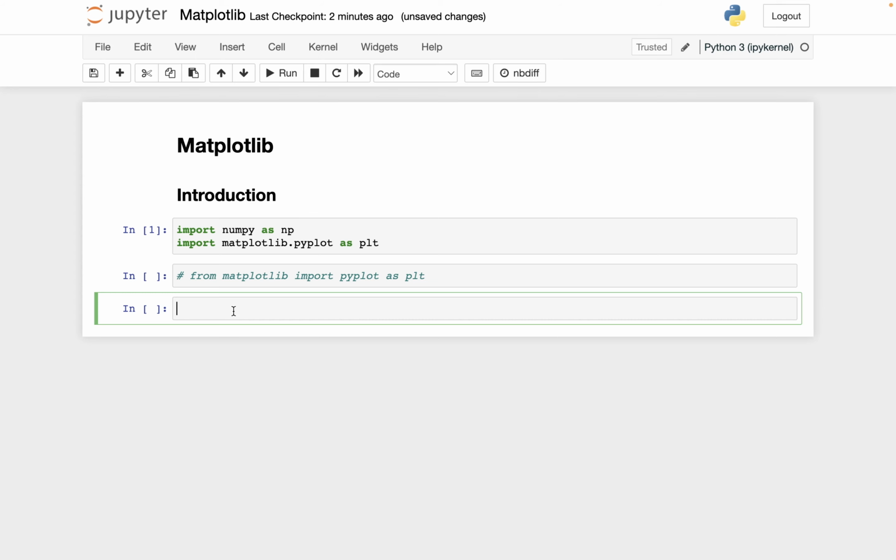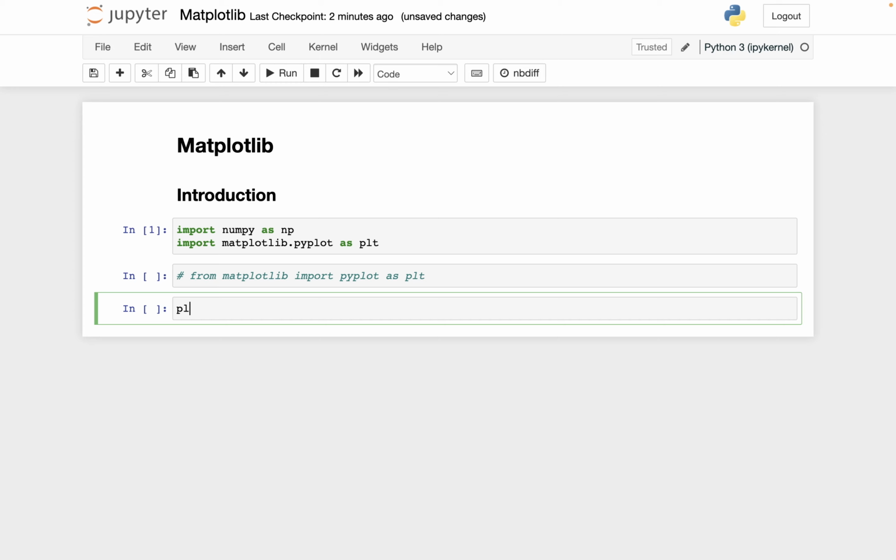The syntax takes a little getting used to, and part of the reason for that is if you're reading tutorials or seeing other people's code, you'll see two different syntaxes getting used often. The one I want you to use is what's called the object-oriented syntax, and that's what I'm going to show you in this video. In a later video, I'll show you the alternative syntax that I do not want you to use. Okay, here is the object-oriented syntax.